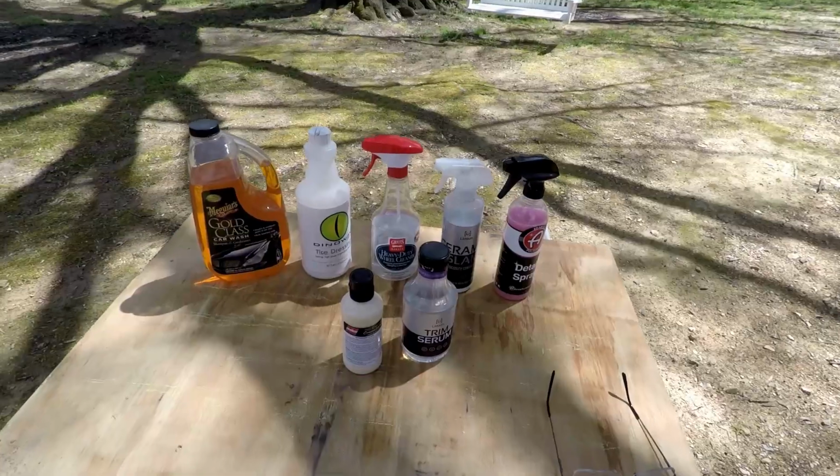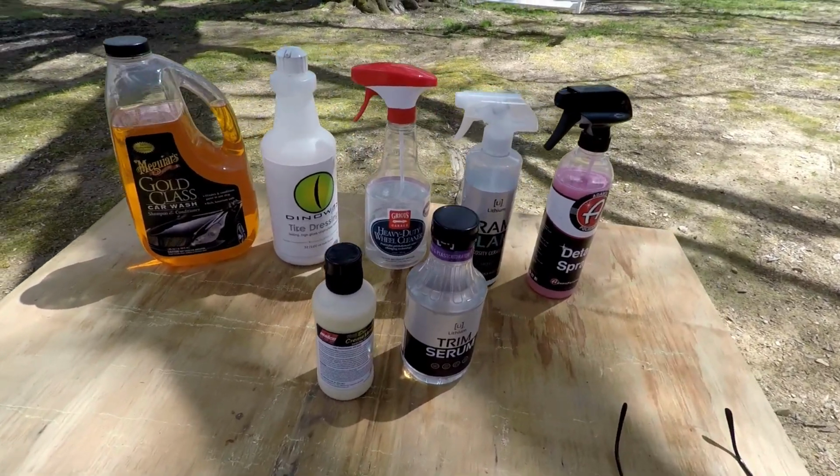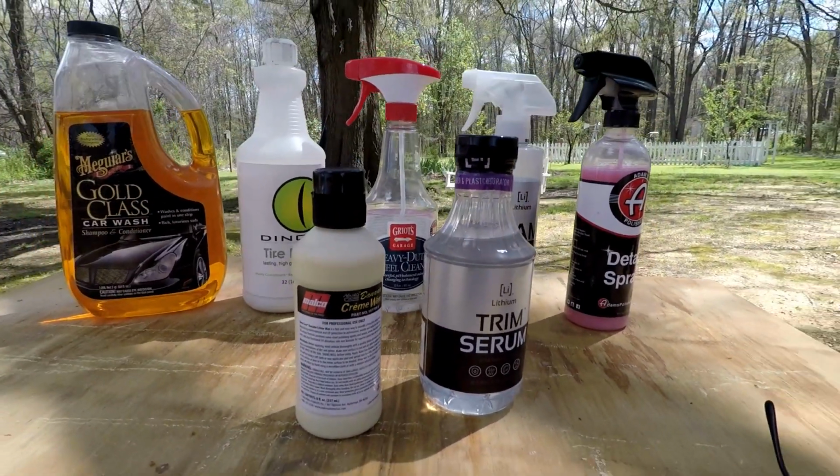You buy some, you try them, yada yada yada, and you end up with a large selection before you know it of stuff that works and stuff that doesn't work. And I'm no different. Let me show you a couple of mine. Now I just pulled out a few, and like I said, this is a multi-million-dollar business now.